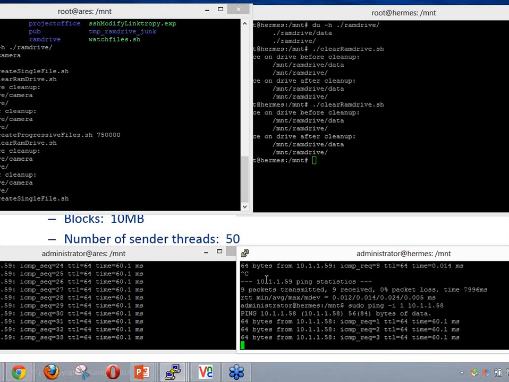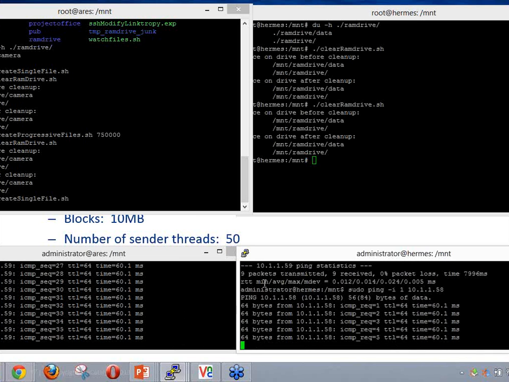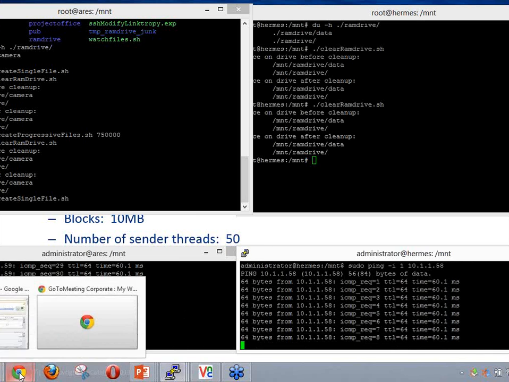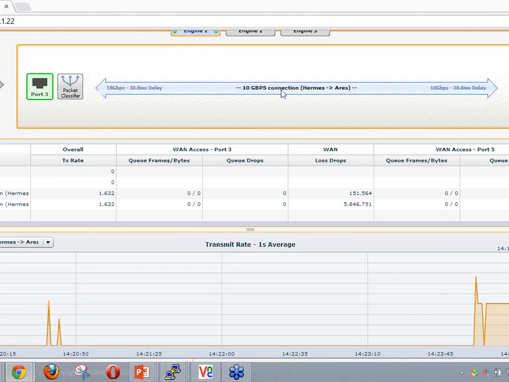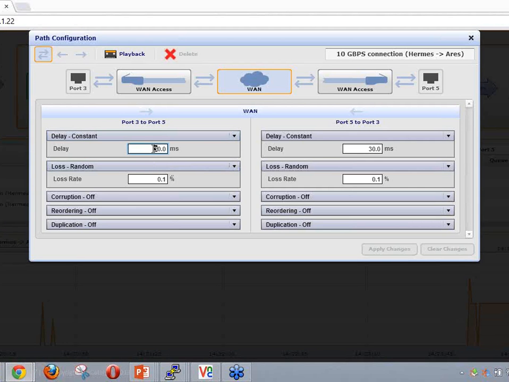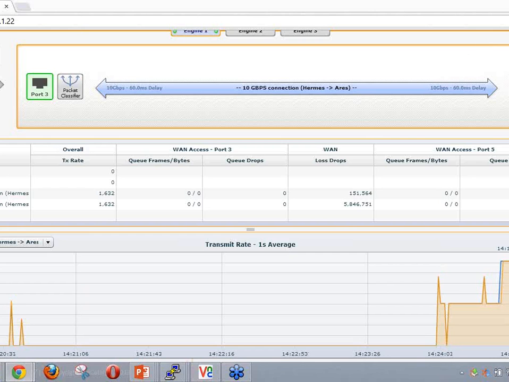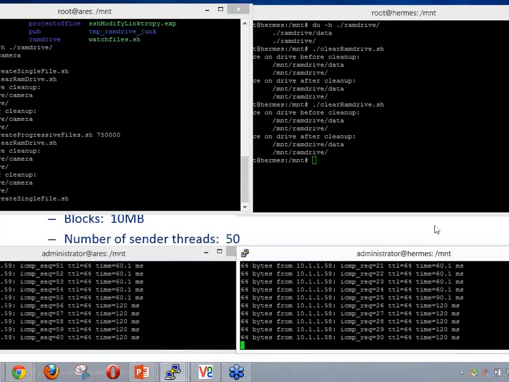So now I've got the ping set up so you can see from each of the machines I've got some latency happening. And I can control this once again. If I go into the connection and let's just increase it just for fun. Instead of going from LA to New York, I'm going to send it from New York to London. Is that about 120 milliseconds? That's about right. So as soon as I update that, let's go back to my machines there. There you go, and you can see that the machines have recognized that, hey, I've got more latency. I've got 120 milliseconds worth of latency.